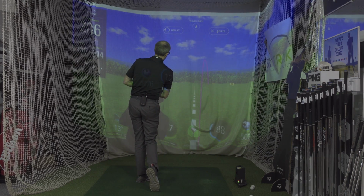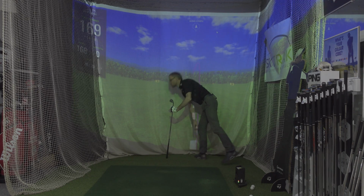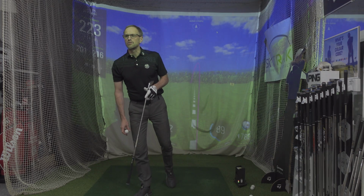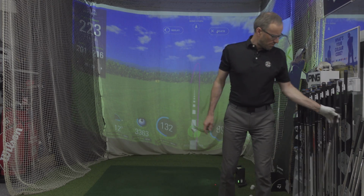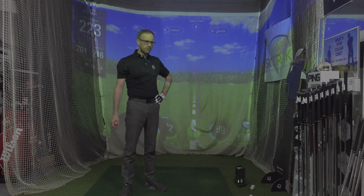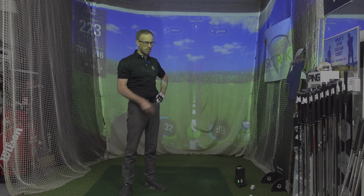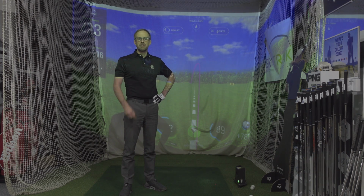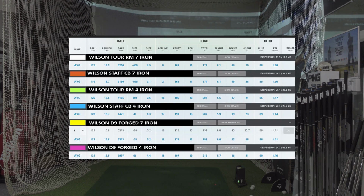Felt like a decent strike, but it's a low, slightly hooking bullet. 201, 223. Right, yeah, felt decent. Felt probably as soft as a CB. Not a lot of difference, but obviously I think the CB 4 iron felt a bit easier to hit than my 4 iron, but then the loft is up on it, so it's going to look and feel a wee bit easier to hit. The first one is the Tour RM, and I hit that.